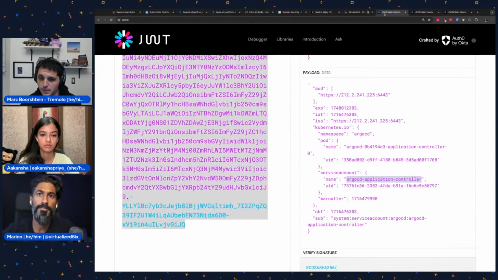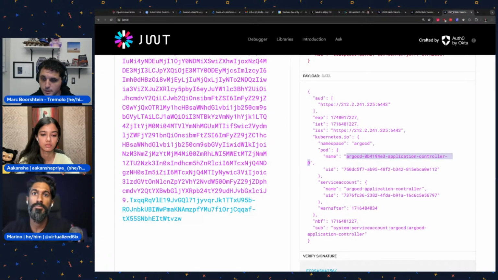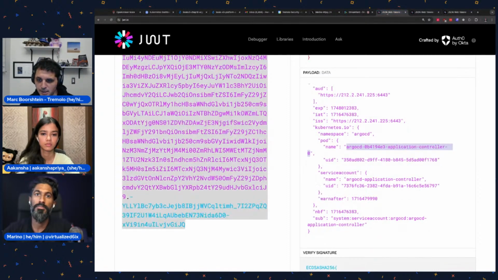So if we come over here, we'll see that it's Argo CD application controller. So the name hasn't changed, but the UID has, because every pod gets a unique ID. So even though the name is consistent with the stateful set, the UID is different.